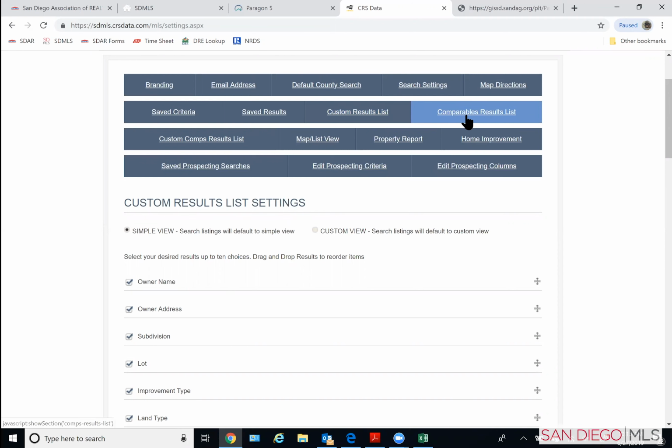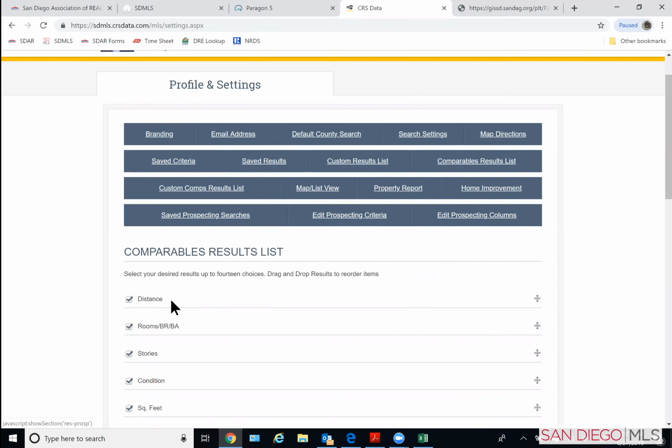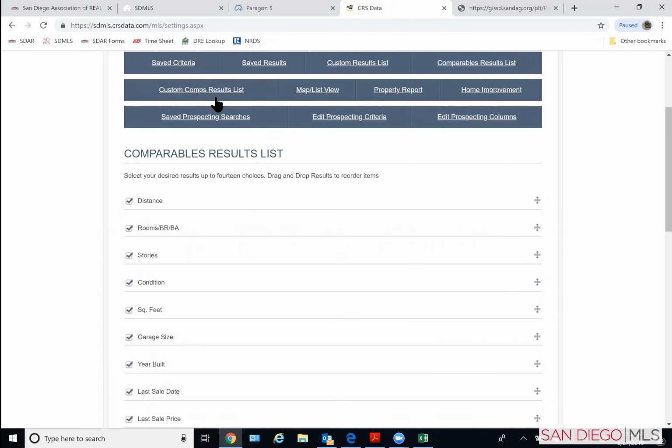A comparable result list is simply the list of results you see when we do a comp search. The custom comp result list, of course, as you probably guessed, is what you see when you do a custom comp search, and on and on and on. So each section of searching can be customized differently. And that's why there are these different fields. And when you click on them, they're going to look fairly similar.